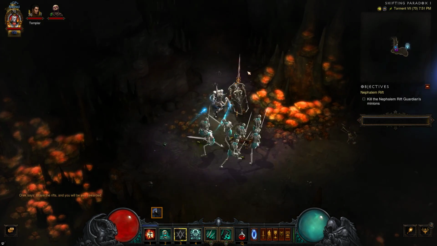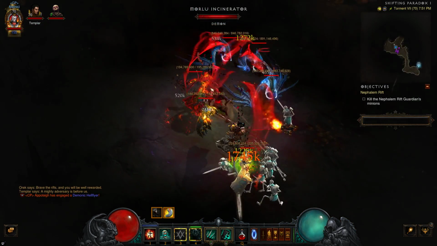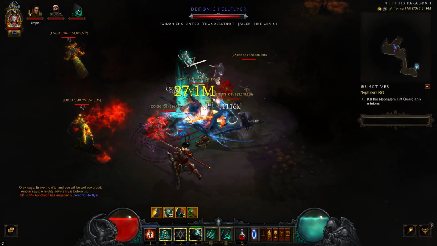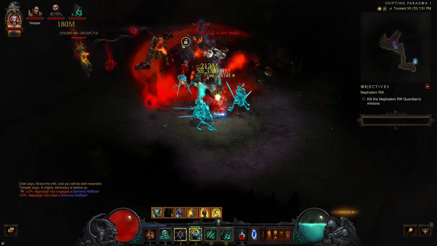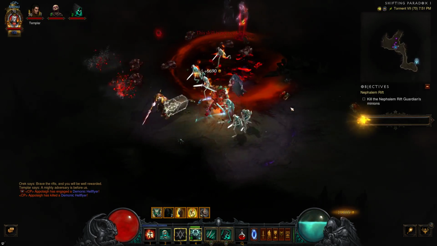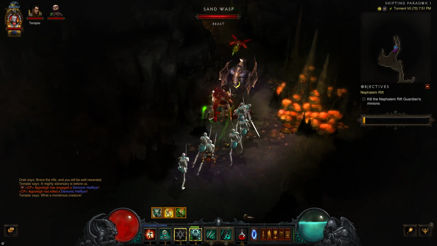He doesn't do much, just because of his passives. I have just level 70 gear on him, I think, if I'm lucky. But just getting that 6-piece set was a huge buff. So we'll see how this goes. Hopefully the sound isn't too bad. I might end up having to just redo this.